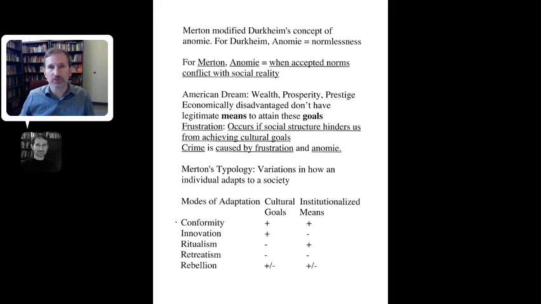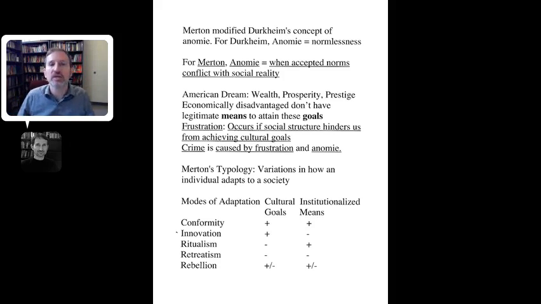Some people, Merton said, are conformists. And what does this mean? This means they agree with the cultural goal, like the American dream, and they also agree with the institutionalized means of achieving it. So you arguably are a conformist. You're sitting here listening to this voice thread lecture, probably taking notes. You believe in the American dream, and you're going through the legitimate accepted cultural means of achieving it, study and hard work to achieve a degree.